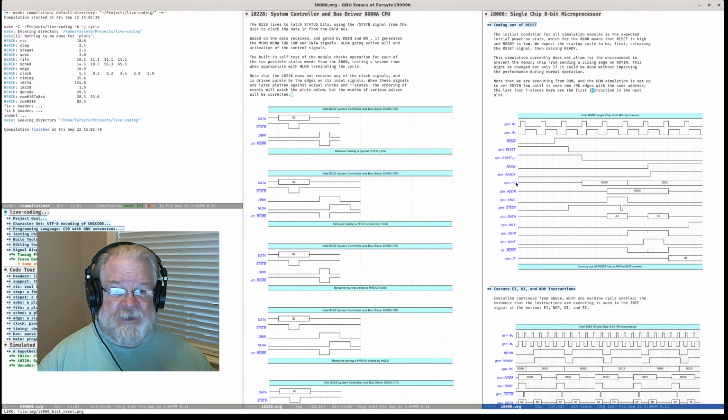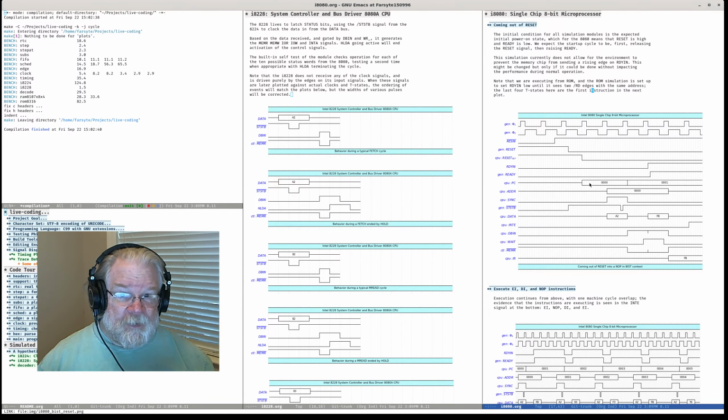I have added a trace of the program counter, since we now have the ability to trace the content of a multi-bit signal. The program counter is architecturally visible, that is, it appears on the pins during certain parts, but it is something that's programmatically accessible inside the 8080. So I'm modeling anything inside the 8080 that a programmer would be able to see, and that includes PC. We can see here that we've come out of reset, PC is set to 0, and before that, I've chosen to show it as high impedance.